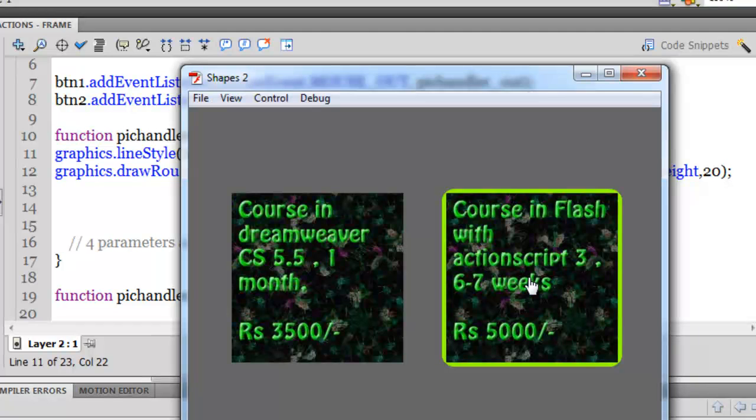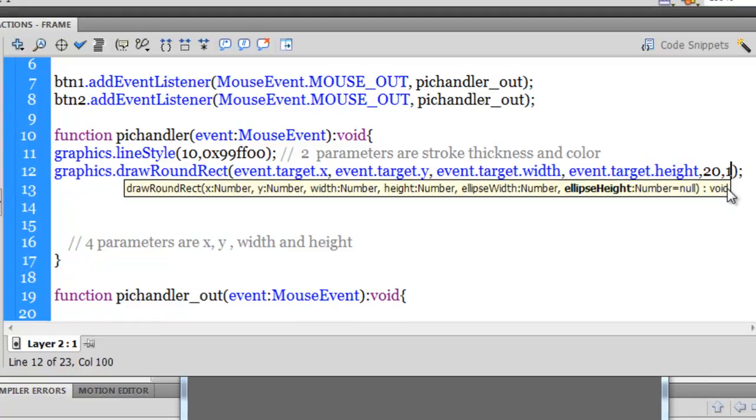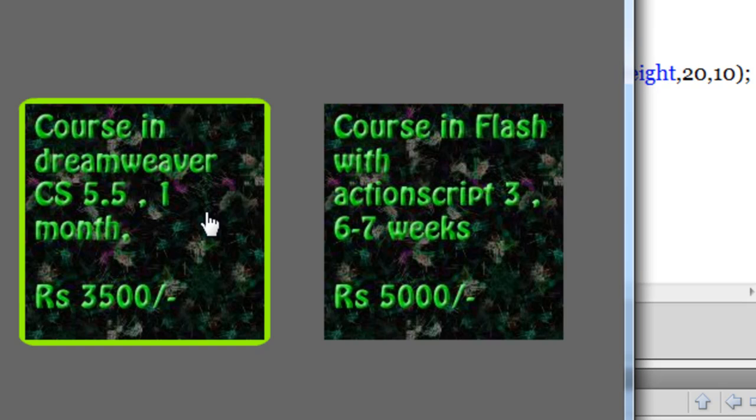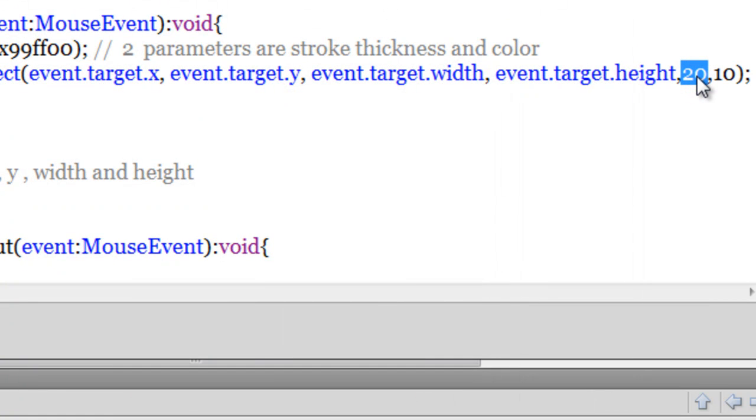Okay, so guys, this tutorial has shown you the draw rect method and the draw round rect method of the graphics class, guys. Also, we have seen with the draw round rect method, we need to pass in either 1 or 2 extra parameters. Okay, I can pass in 20 and then maybe let's say a 10 out here. Let's have a look now. So the corners are a little different now. Okay, the ellipse width and the ellipse height are now different. If I just put one number out here, it will be used for both the height and the width, the ellipse width and the height together.